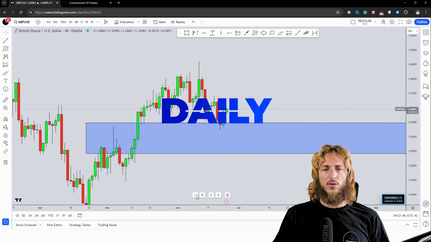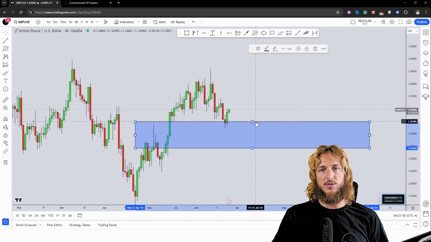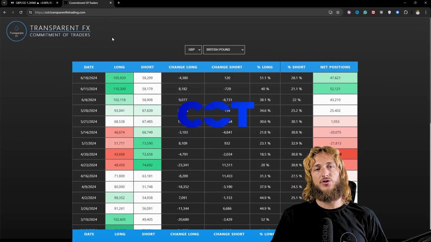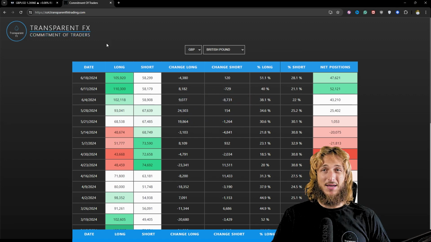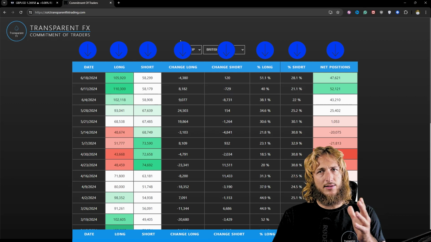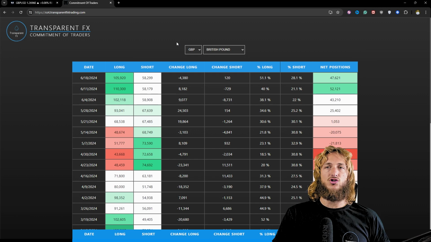So before we go in more detail into what we have here from a technical perspective on GBPUSD, first, let's go and see what we have when it comes to the commitment of traders. So what hedge funds and the big players, so institutions in the market are doing. How are they shifting their orders? Are they actually adding longs inside of these confluence of support areas that we have just identified?